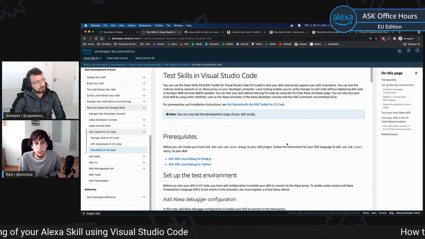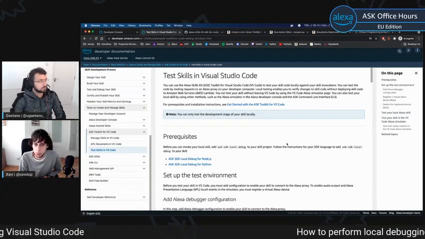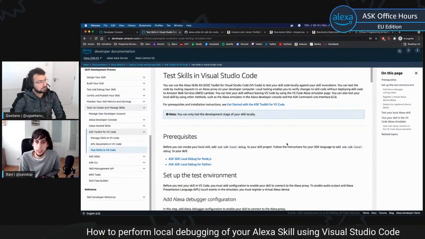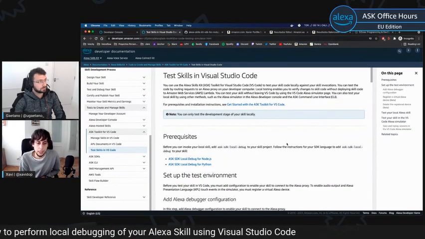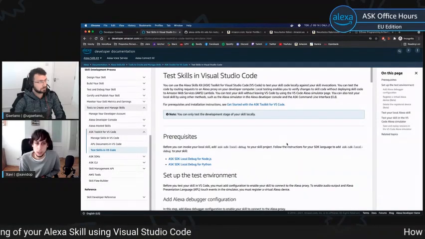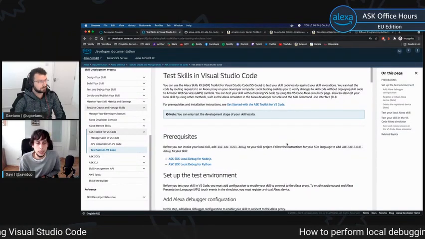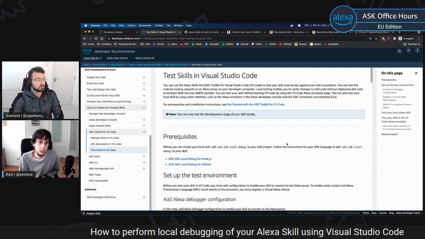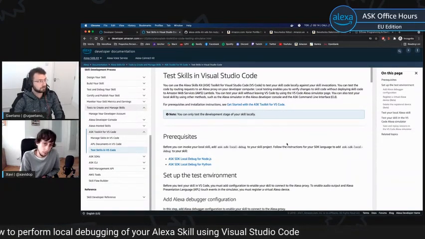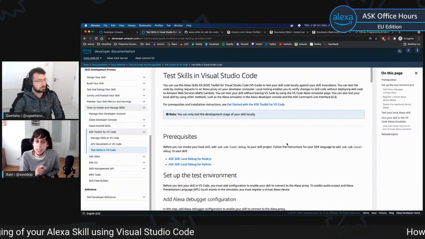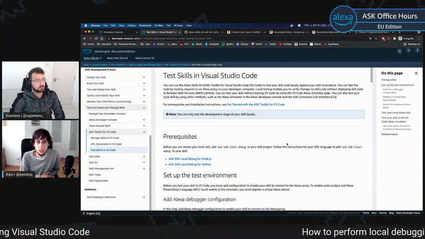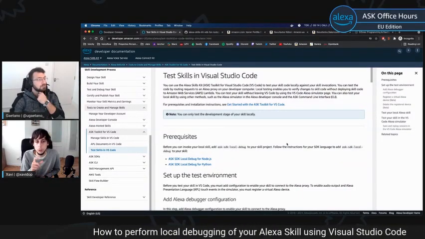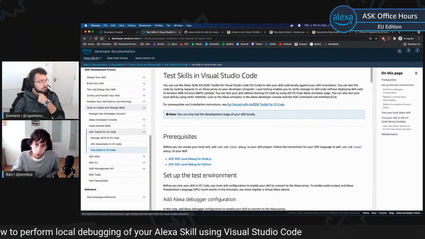That's why we are using it, but the local debugging, not the simulator, you can set up in other IDEs, because it's quite easy to set up. But for the simulator, you have to use Visual Studio Code or the Alexa Developer Console. So in that case, you will need to switch windows, but at least you will have your breakpoints and local debugging working.